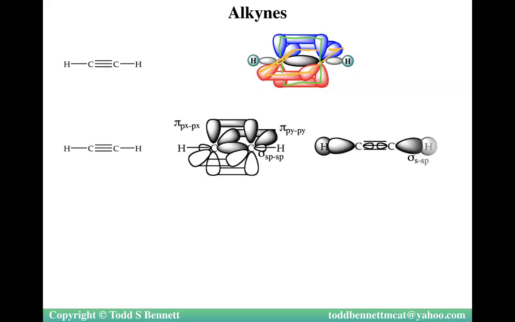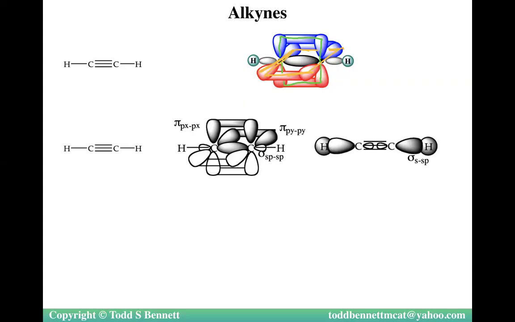Can also draw it in this sort of picture. So again, want to emphasize just the pi bonds, vertical and horizontal. And then again, sigma bond between C and H, and then the sigma bond within that structure. So hopefully these seem okay. So these are the bonds I've mentioned on the previous slide.